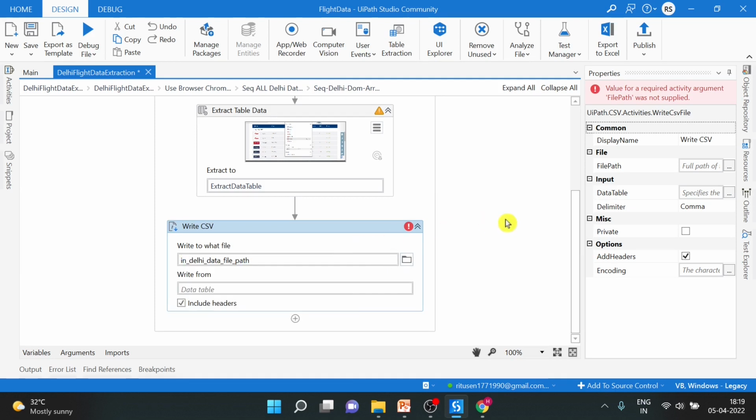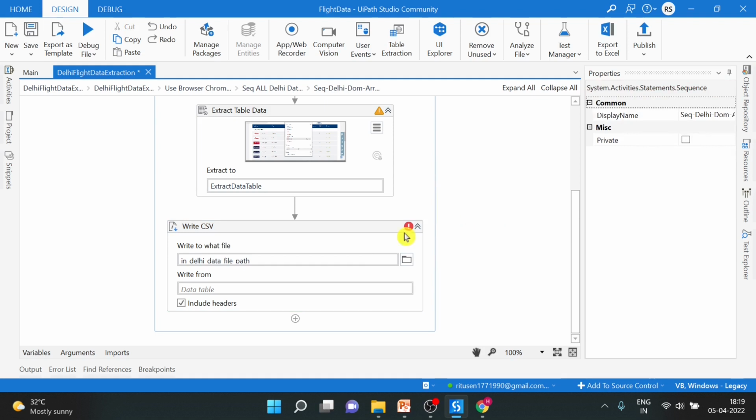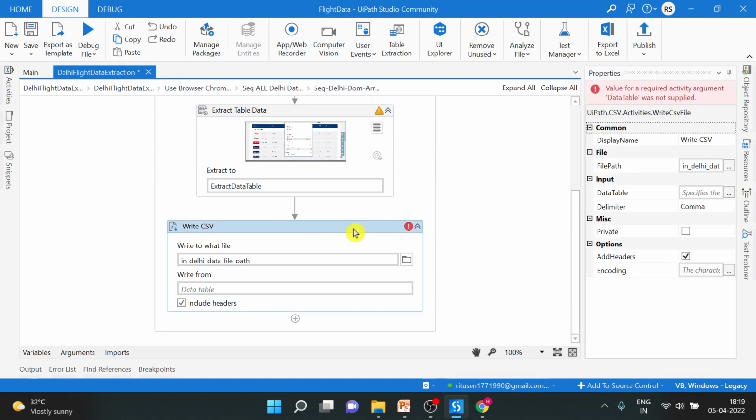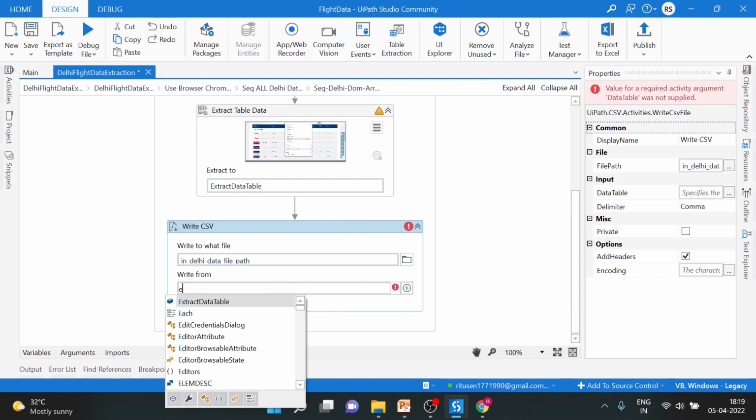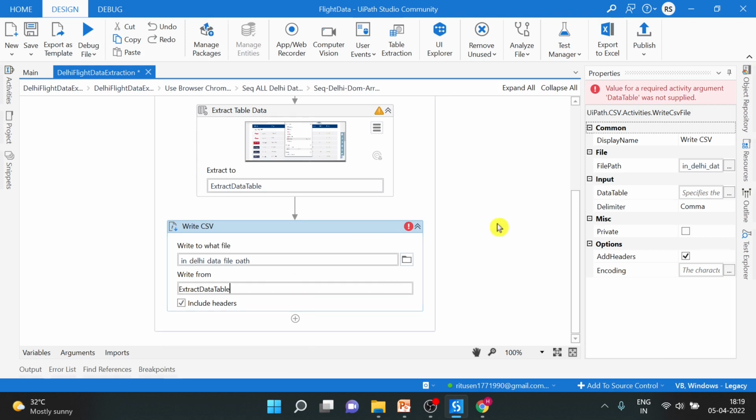So when we take this argument value from the main workflow, which might be the date and timestamp, we will not have to change anything. We just have to convert this variable into the argument. So you will see that in the fourth video, our data table is extracted data table here.